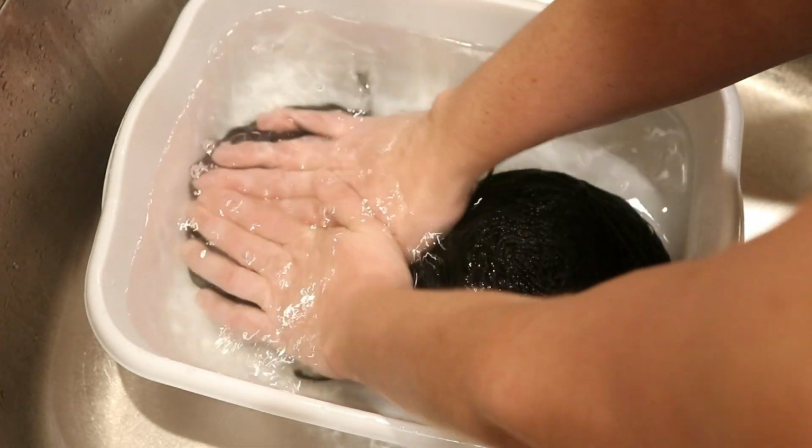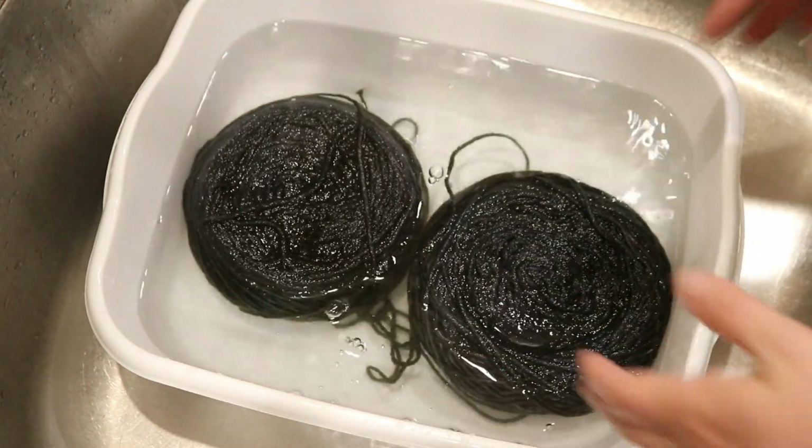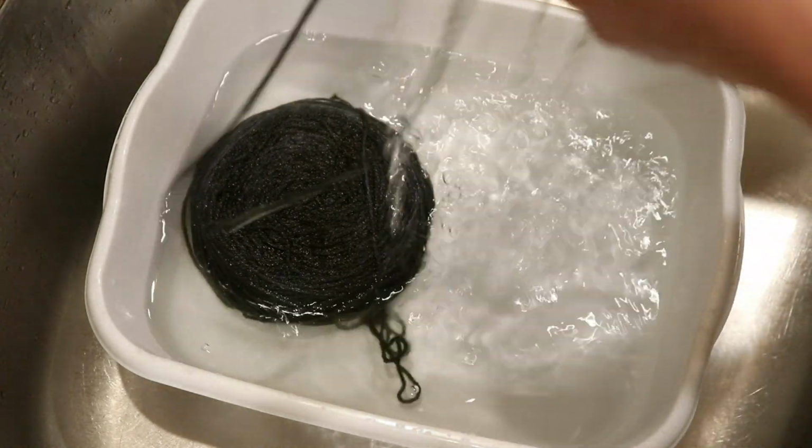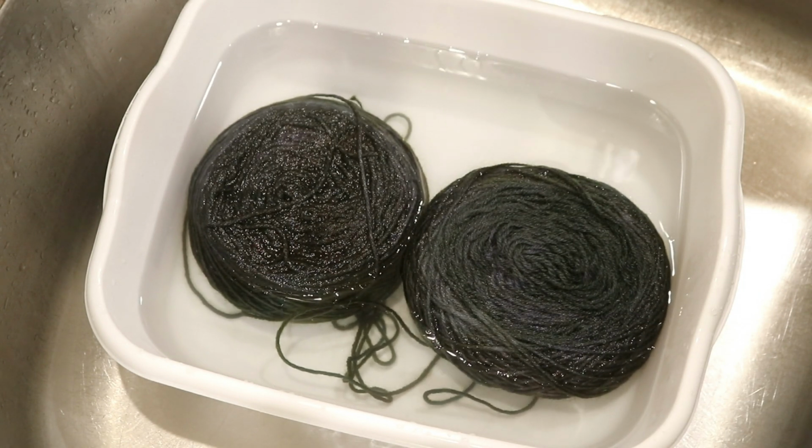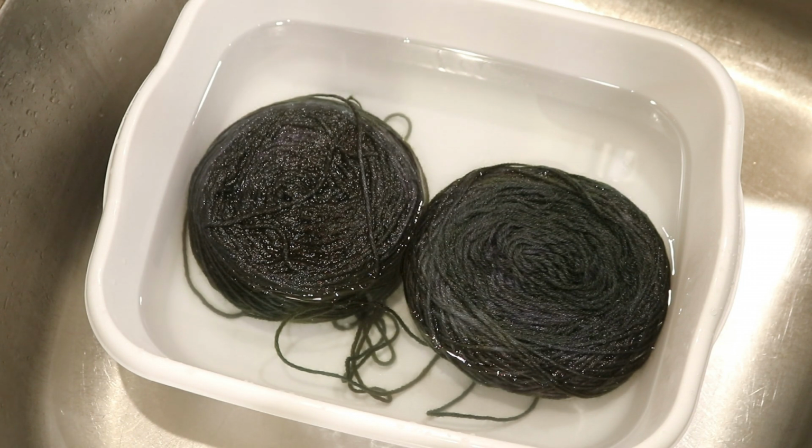Okay, again, this is pretty much the extent of the rinsing that I'm doing. I want to make sure that there's not going to be any obvious bleeding. But I'm going to put these cakes through my spin dryer to remove as much liquid as possible, and then let them dry a couple of days. This is so that I can wind these onto a PVC pipe niddy noddy. The PVC pipe can handle the wetness, but when you're playing with wet fibers, you are at more risk of stretching them. Think about when you're blocking a sweater or a lace project, how much you can stretch things when they are wet. So I prefer to get the fiber as dry as possible before potentially stretching it. But anyway, I cannot wait to look at this dry.